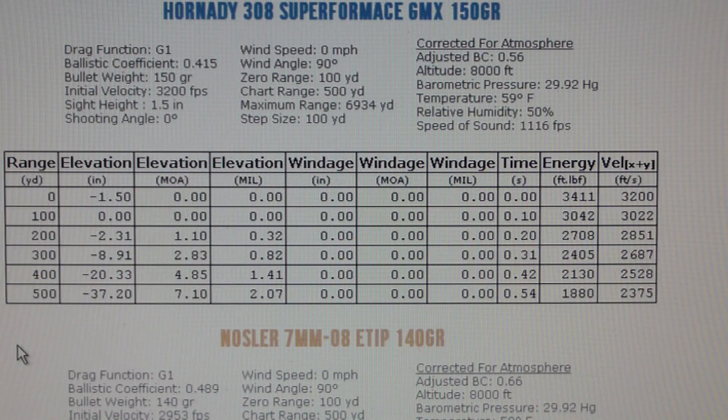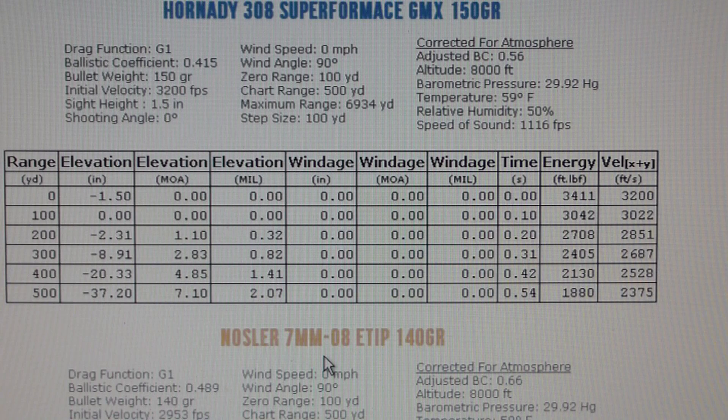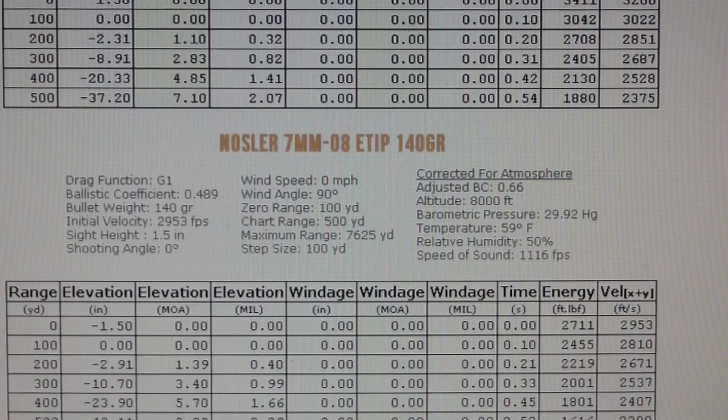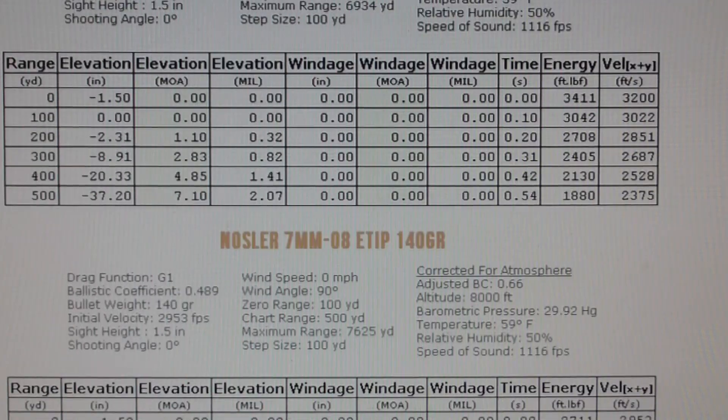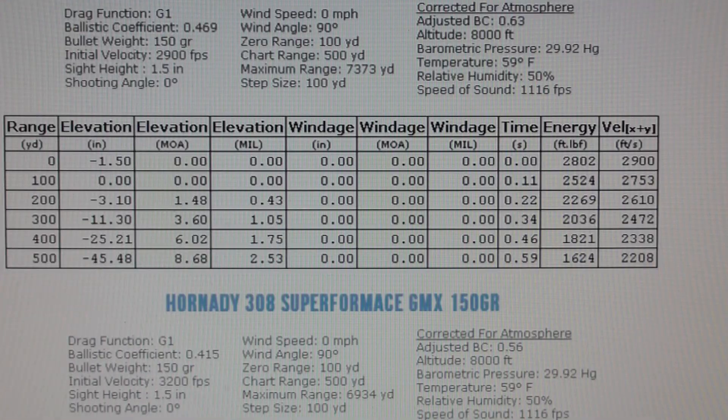If you're going to have a new rifle that you don't have, if I didn't have the 308, yeah, I would probably buy the 7mm-08. But why, what for, if the performance difference is going to be that much? 43.11 minus 37.20 is 5.91 — rounded out to 6 inches. There's no difference. There's no point in getting another rifle in that caliber.